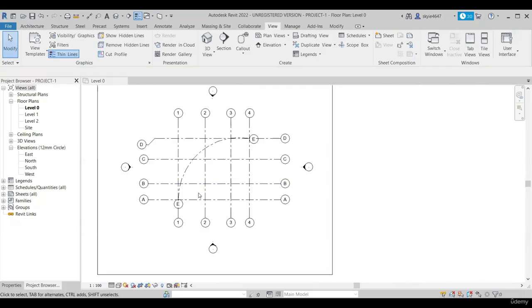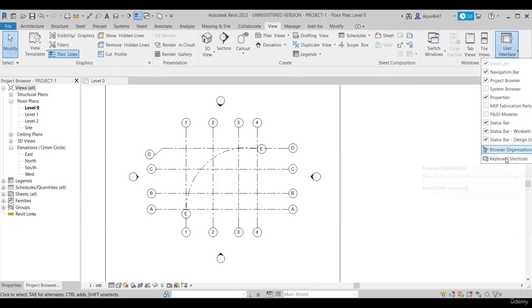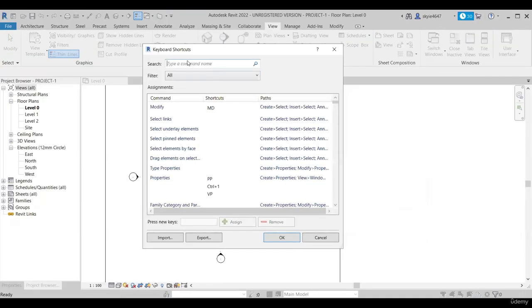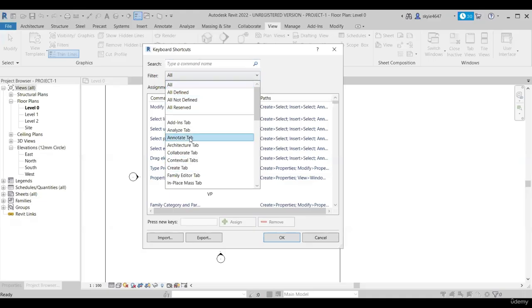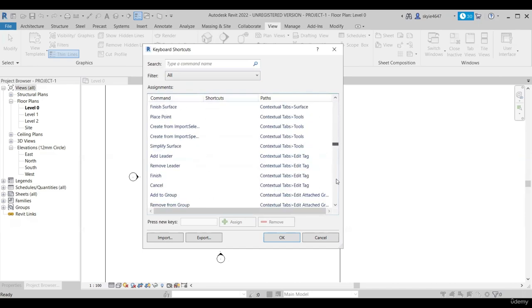So now we will take a look at what the keyboard shortcuts are in Revit. So again, you go to the View tab, and under the View tab, you go to user interface. At the bottom here, you can see there are keyboard shortcuts present. Just left click on the keyboard shortcuts and a small window will pop up. You can check the assignments based on the filtered view, or without filter, like it's now displayed all, that's all the tools that are present in Revit are being displayed here.